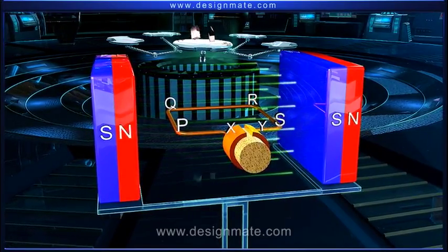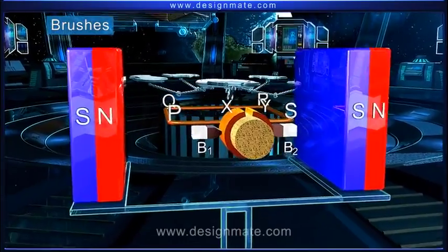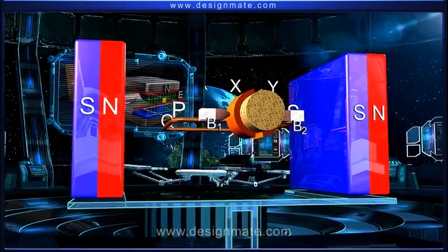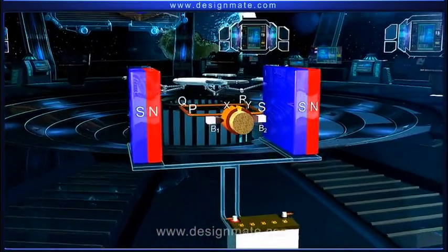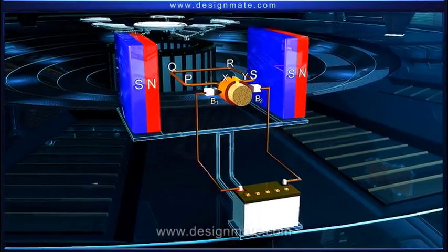Externally, two conducting stationary brushes, B1 and B2, keep pressing against X and Y respectively. These brushes are connected to a DC source. Let us now understand how this assembly works.